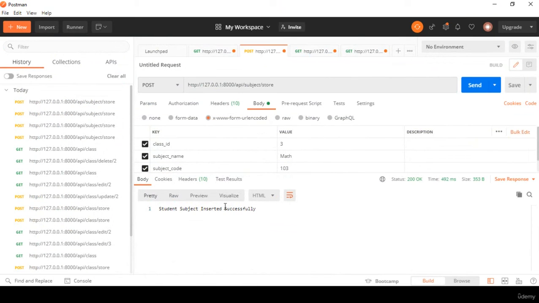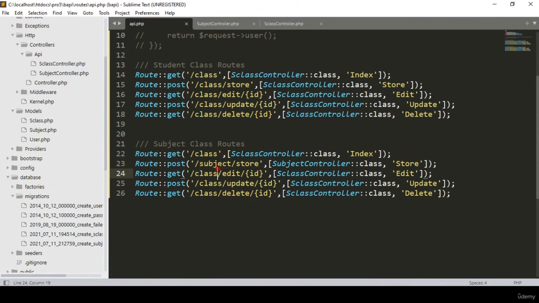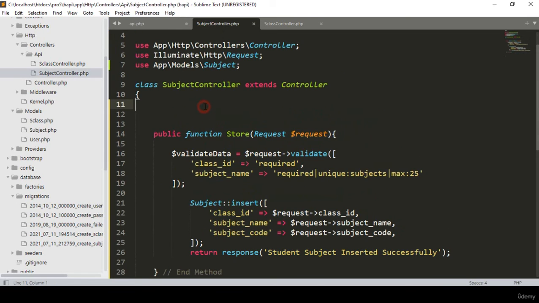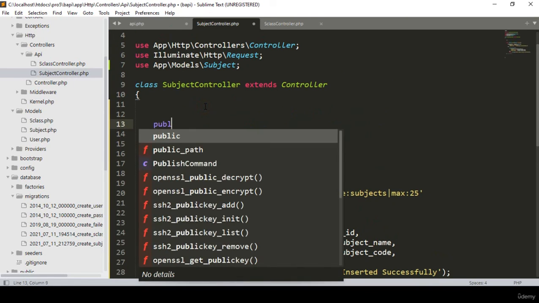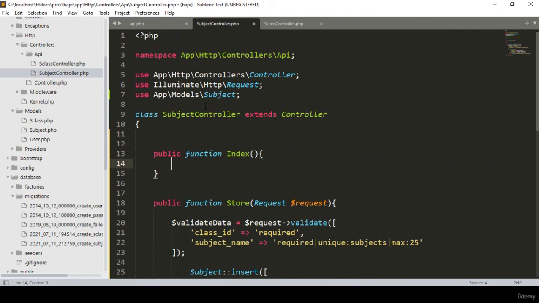So now if you want to get this data, what exactly do you have to do? It will be very easy. You can see that is our URL I want to use, and to use that URL as subject, that will be one of the get methods in our subject controller. So into the subject controller, now I want to create another method as the index. I copy it, and then in our subject controller, after this, I name it public function, and then our method. Okay, so that is our method.